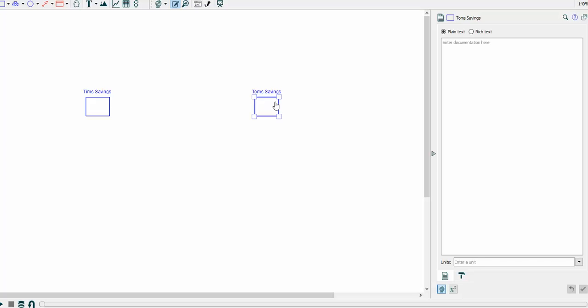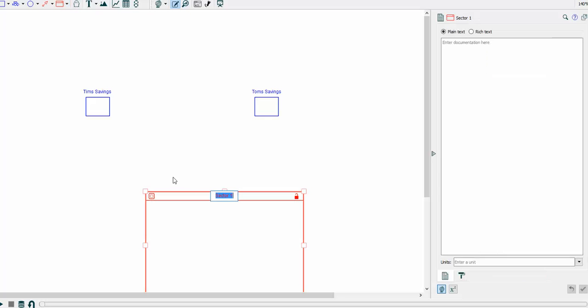Now what I'm going to do is use the sector tool. This is just to make it look a little better. It really doesn't have any effect whatsoever on the running of the model. It just might make it look a little better. So I'm going to use this thing up here called a sector.